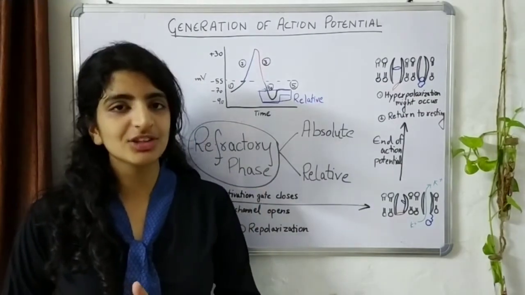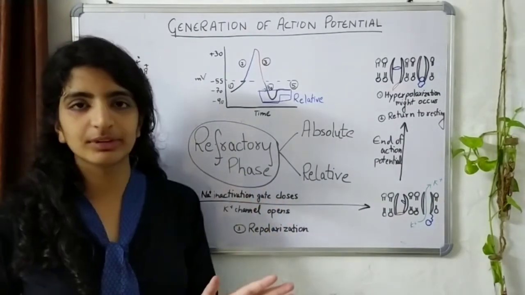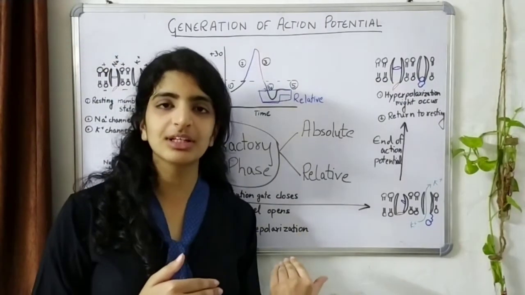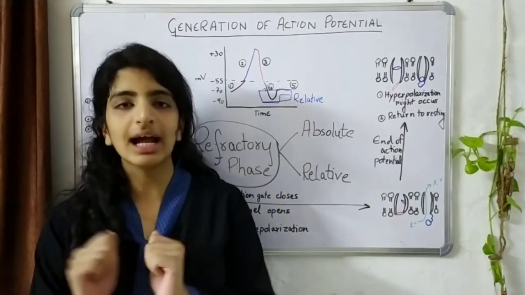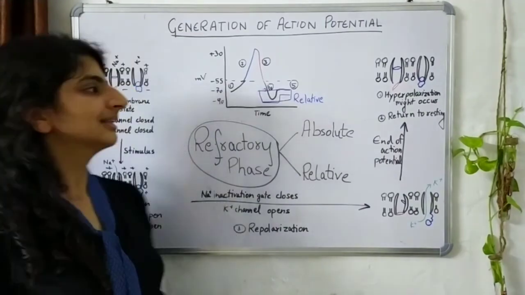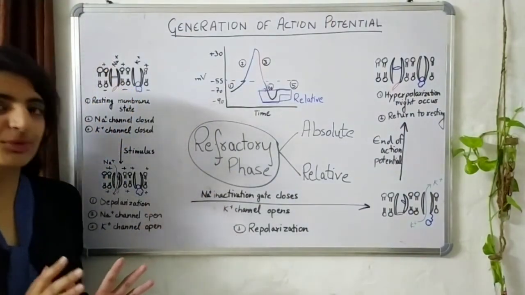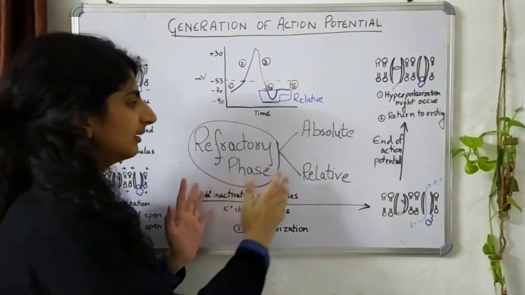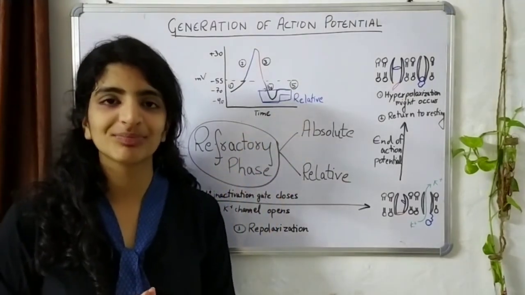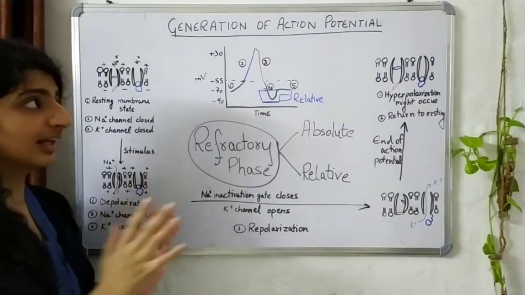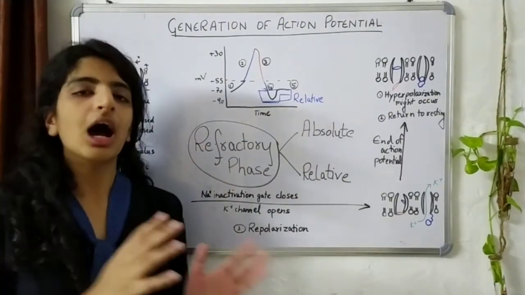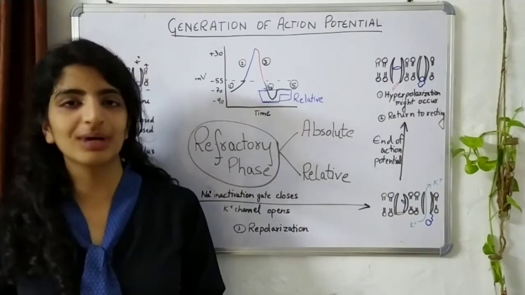In the graded potential, however, this does not happen. If there is another stimulus coming in, it will be summed up with the previous one and both of them will act together. This is a summary of how an action potential is generated, the graph that we can make, and the refractory phase of a neuron. With this, we are done with the generation of action potential, and now we need to understand how it is transmitted from one neuron to another.